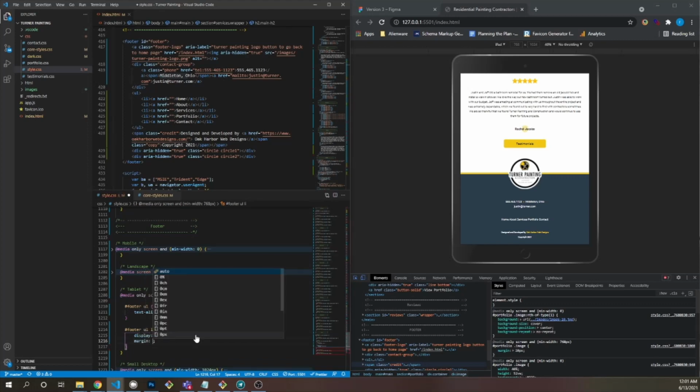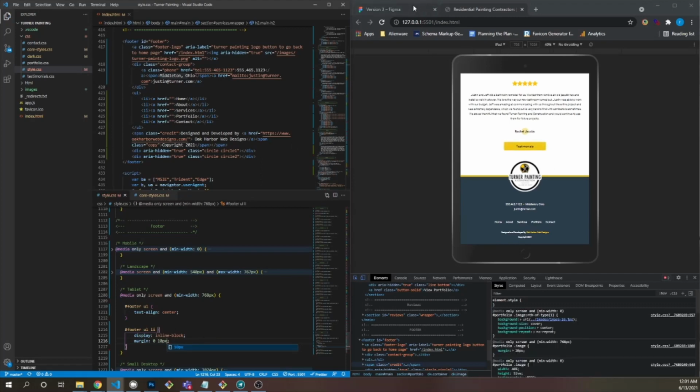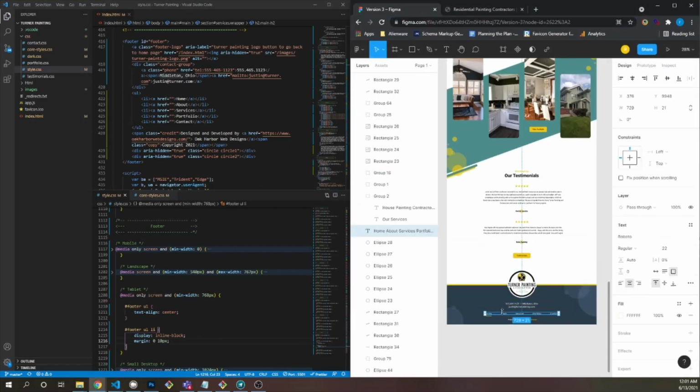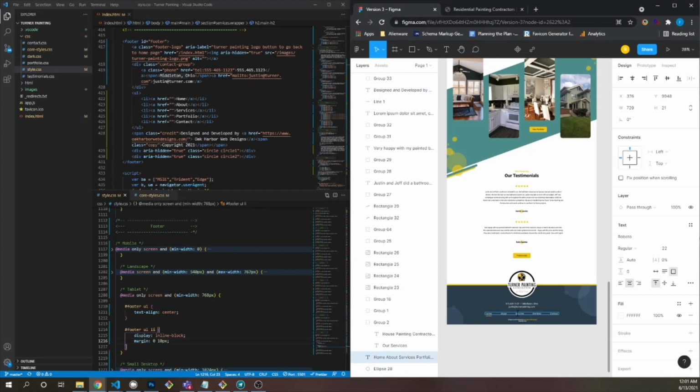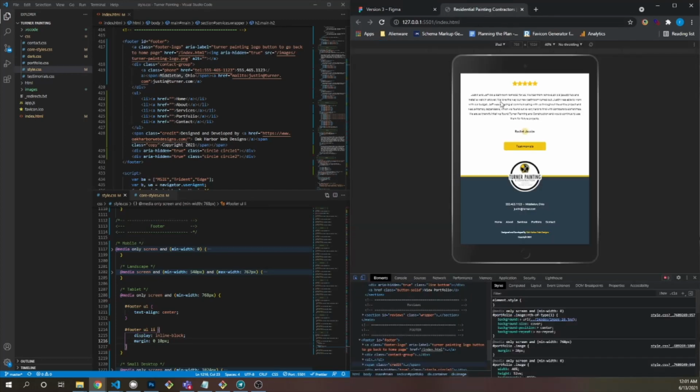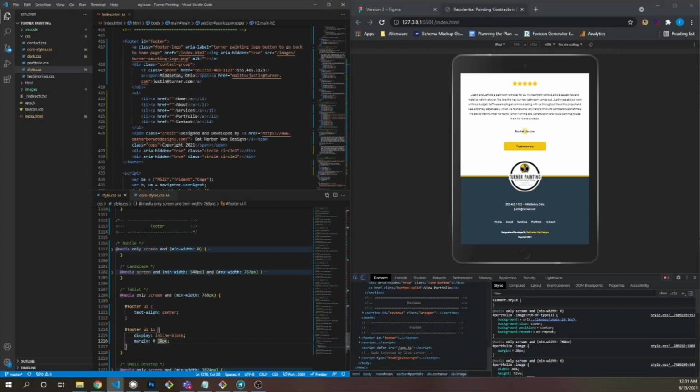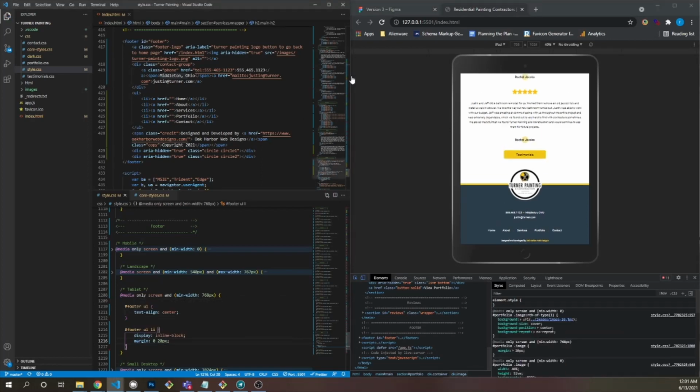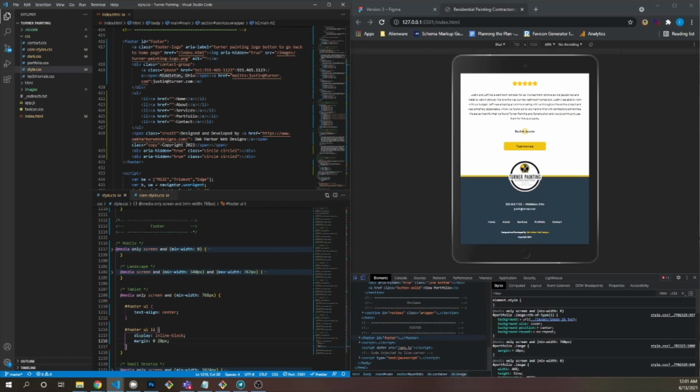So margin 0. Let's do 10. How much is it on here? I don't know. But that doesn't look like enough. Okay, that doesn't look like enough.